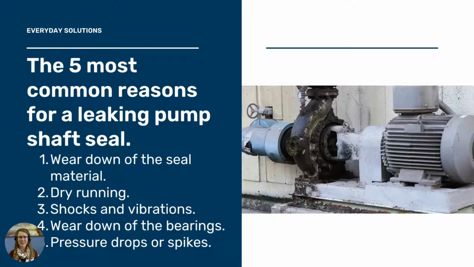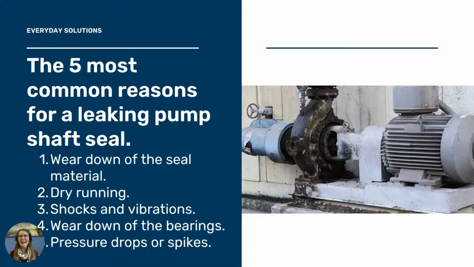Now let's talk about reason number 3, those shocks and vibration. So sometimes too much shock and vibration can cause large axial or radial play in the shaft. And this is going to lead to the incorrect alignment and going to cause more leakage of fluids. And then the fourth reason, as the shaft rotates, the bearings also start to deal with some of that wear and tear, or due to the friction, the bearings are then worn out and it's going to cause the shaft to swing. So that might be a reason why your seal is leaking.